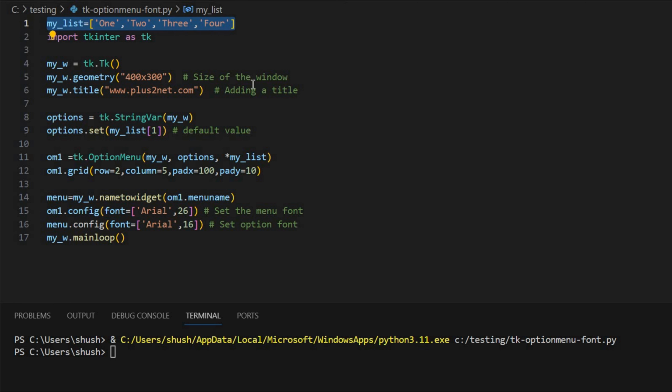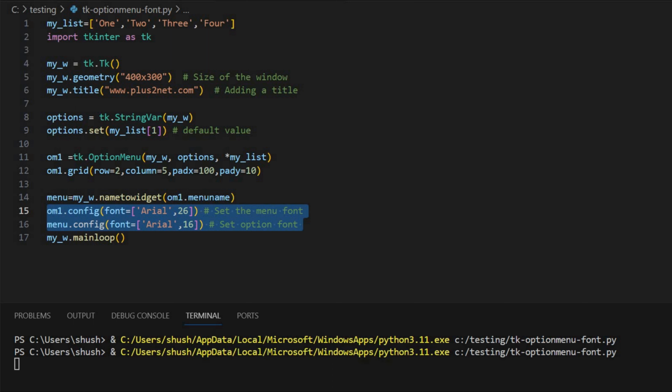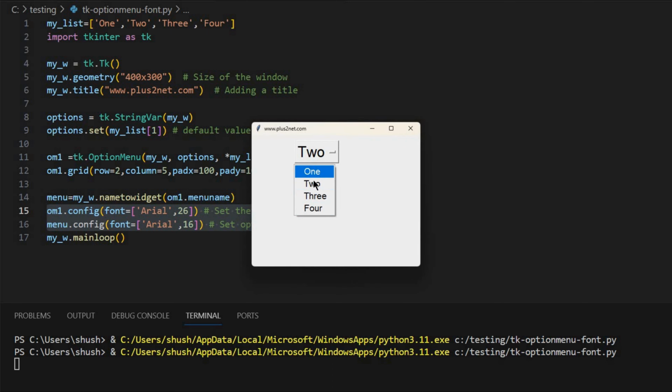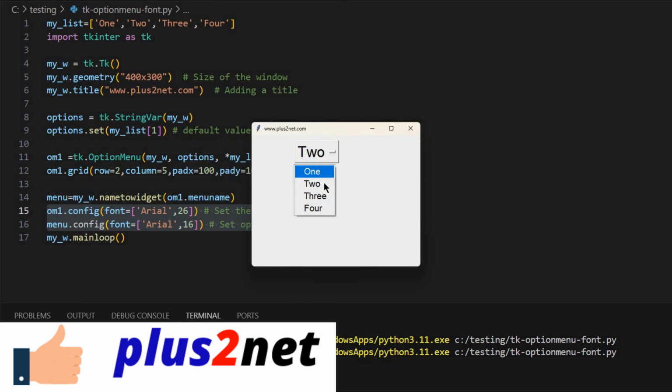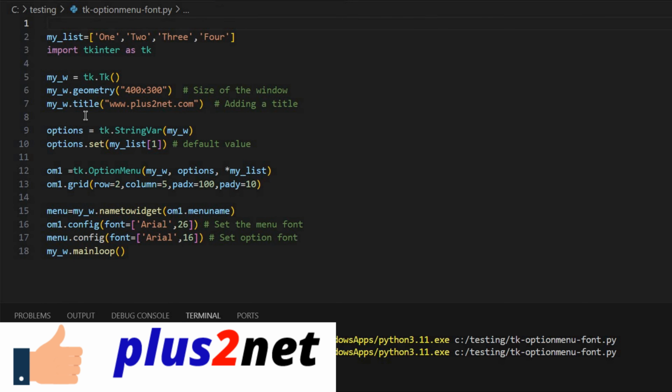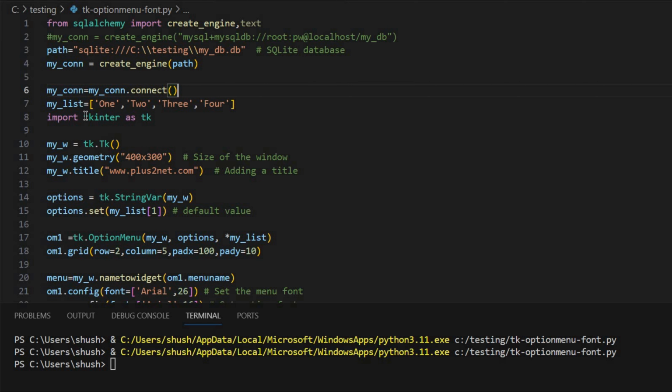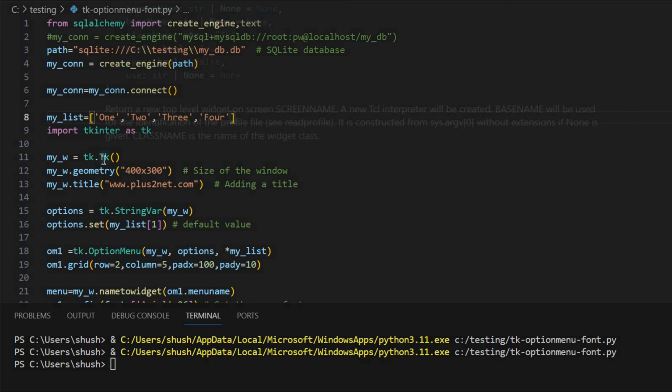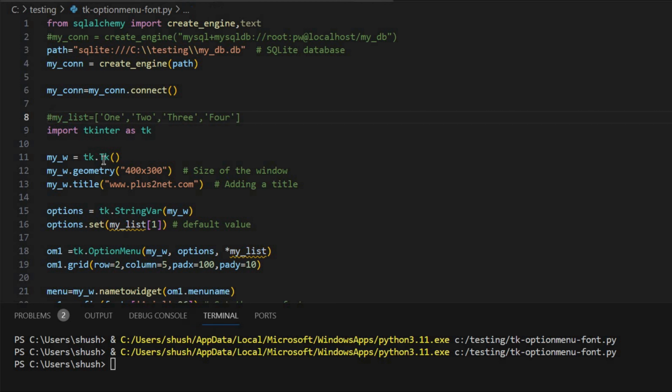This is the list. Actually, these list values we take as options, and what happened here is our option menu. We are displaying it here with a slightly higher font, which we discussed previously, how we are achieving that. Let's see up to this point how this looks. Here it is. So these options will be replaced by our database options. So let's close this. Above this, what you have learned, that same concept I will paste it here. I am just pasting my database connection part, and here it is. Now this option part I will comment out because now I am going to use options taken from the database.